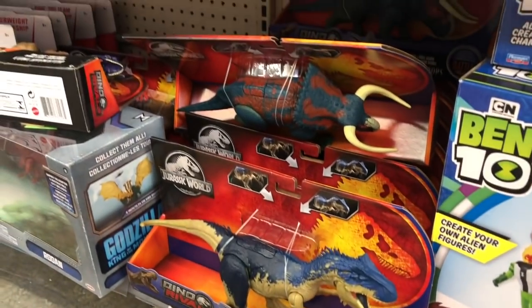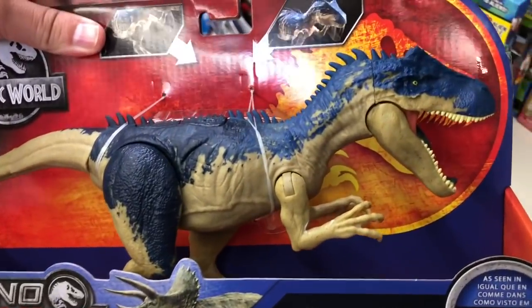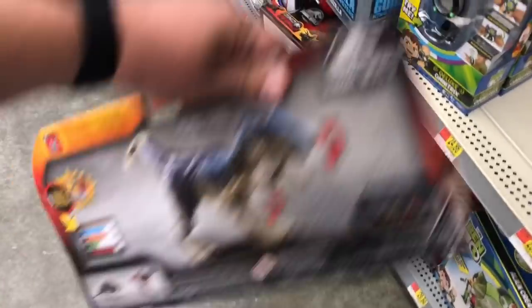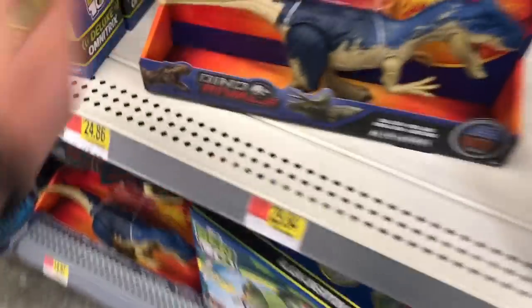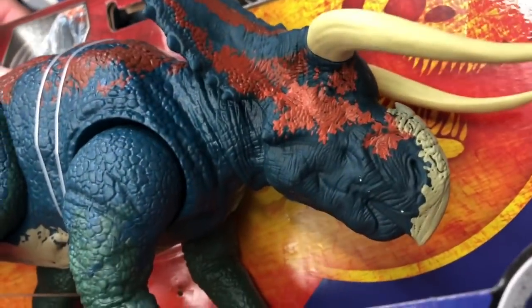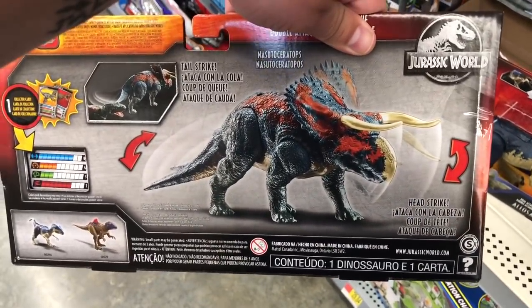Let's go ahead and check it out, see what we can find here today. Oh my god, here they are — we finally found them! The Allosaurus and then the Nasutoceratops. Look at this thing, it's so good, so cool. What an interesting looking creature. In the back there's some movement — the dual attack, so cool. I'm keeping this one. And here we got the Nasutoceratops — it looks so awesome, such a unique creature with no eye. I don't know what's going on there, but this is so much fun. I'm definitely taking that.